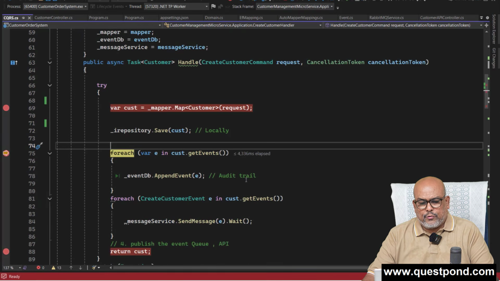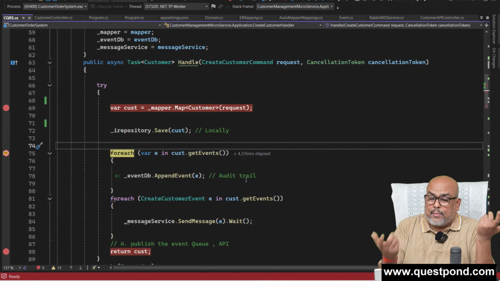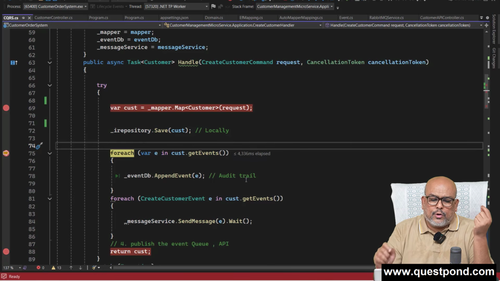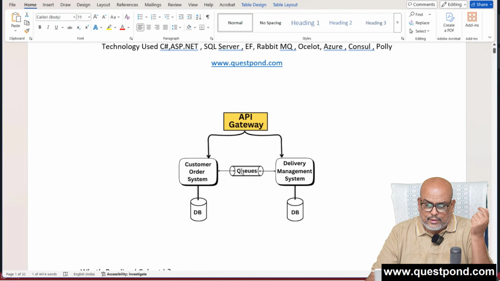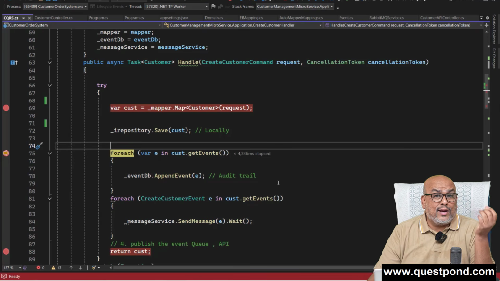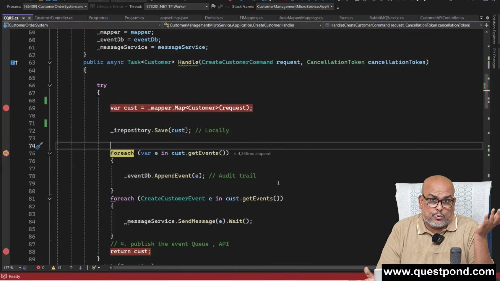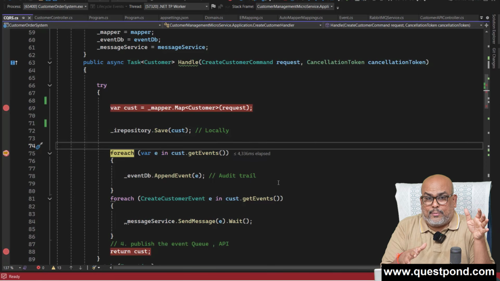And now what we are trying to do is send this data to the other microservice. But think about it. Let us say that you are trying to send the data to the queue. For example, over here in the diagram, you can see that I'm showing the queues out here. Now, if you're trying to send this data to the queue, and let us say the queue is down, then what do you do, right? So before doing that, you would like to make an entry into your local database, right? Just to be safe out there, right?